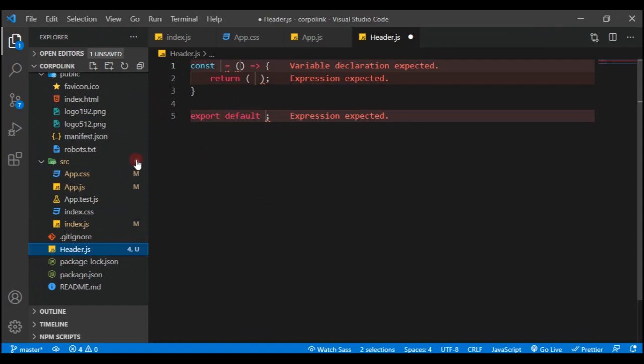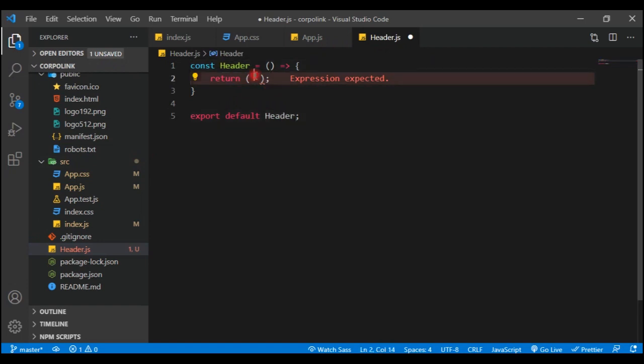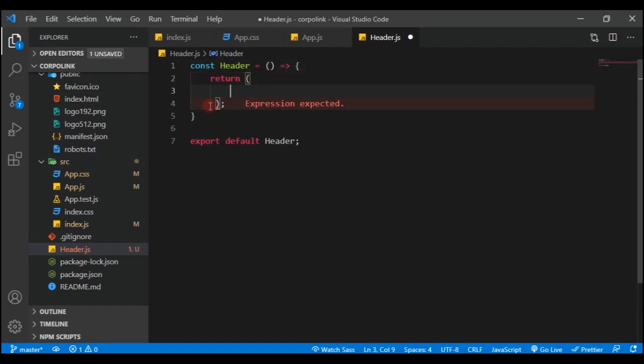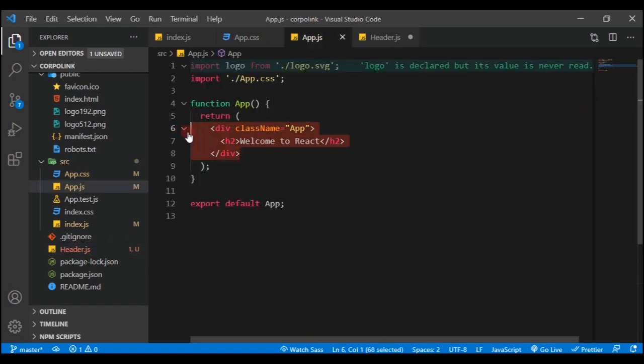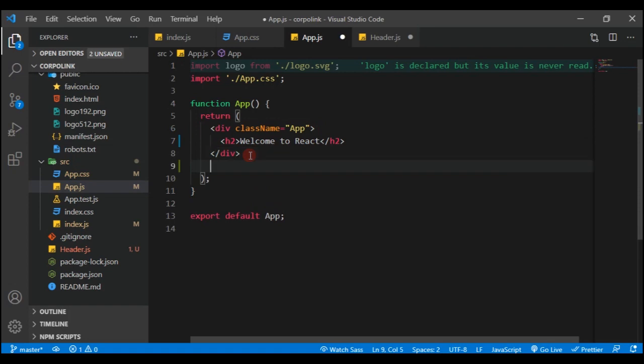Then the next thing is we need to actually input the name of our component, so we can make this Header. Now right here, one thing you should note is one of the rules in JSX is, number one, there always has to be a parent component. Now if you look at our app.js, we have the parent component, then every other thing is rendered here. If I try to have multiple parent components after this parent component, that won't work. So let's try that.